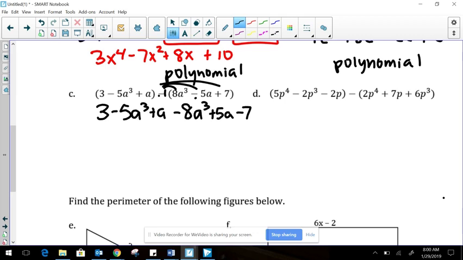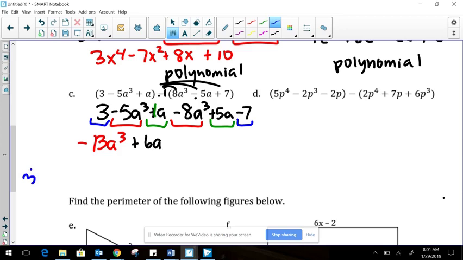Now I can combine like terms. So I'm guessing we're getting the hang of it a little bit. So I'm going to show you a little more of a shortcut way. So -5 minus 8. What's that? Good. -13a cubed. All right, then we look. Okay, my next thing I see are just a's. That's the next highest exponent. So I have 1 plus 5 would be 6a. And last but not least, I have -7 and 3. So 3 plus -7. Oh, good. Minus 4. All right, and there's 3 terms here, so it'll be a trinomial.